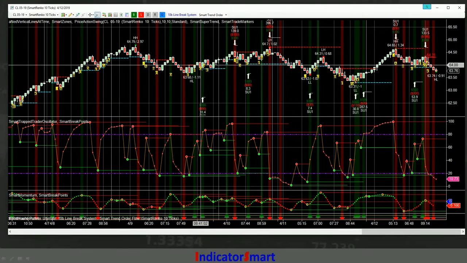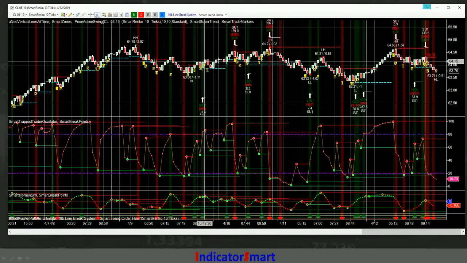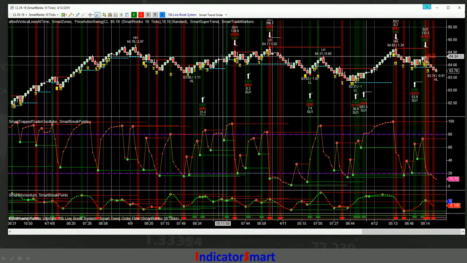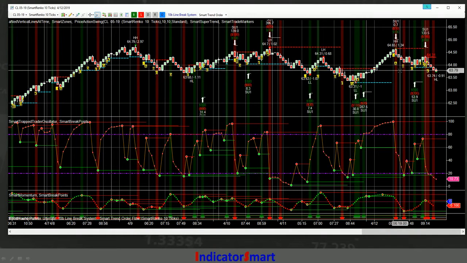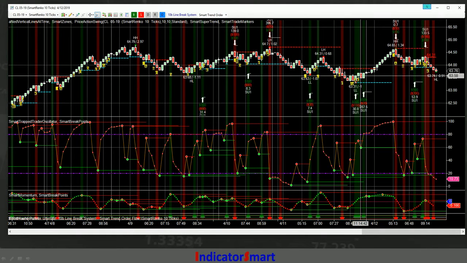When I did the original testing, you get 1 bar 89% of the time, almost 90, and you get 2 bars of continuation about 75% of the time, but it's actually performed better than that since we've been using it, which is kind of cool. I marked out all the signals that happened in here this week.